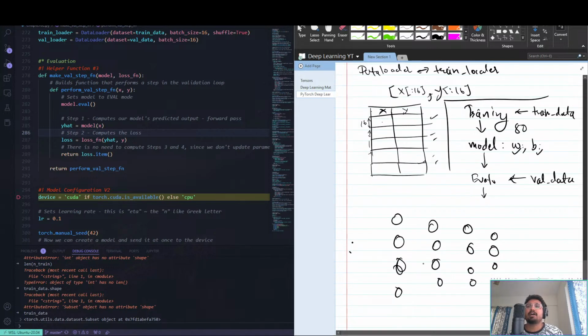Probability is basically, if you have 0.2 probability, that is 20% of the time while you're training, a few of these neurons will be cancelled out. Basically it will be zero, so there is no connection, no data will flow through them. Even if it does, it's basically zero, so the output will be zero. So that is what we call a dropout.